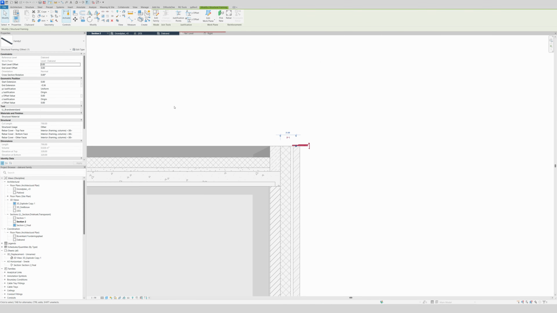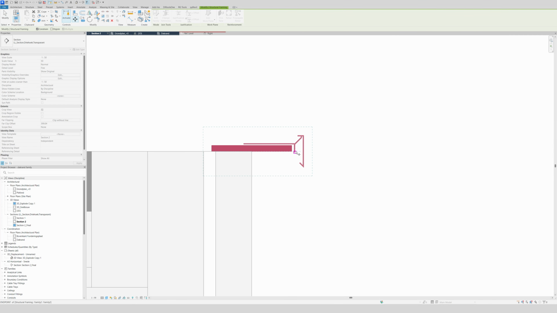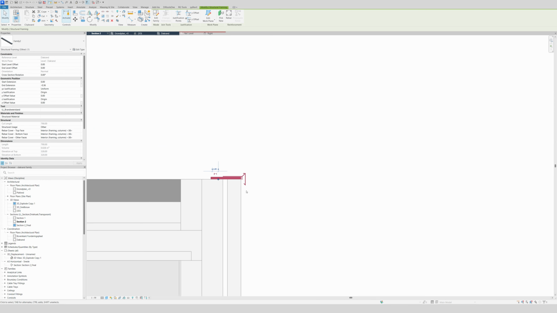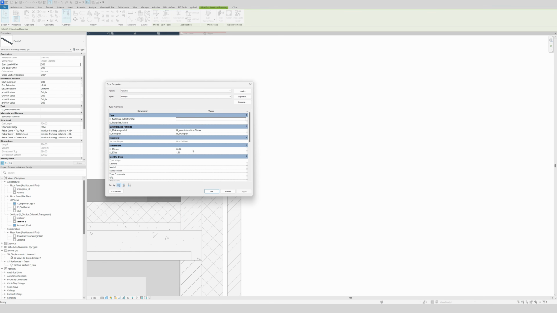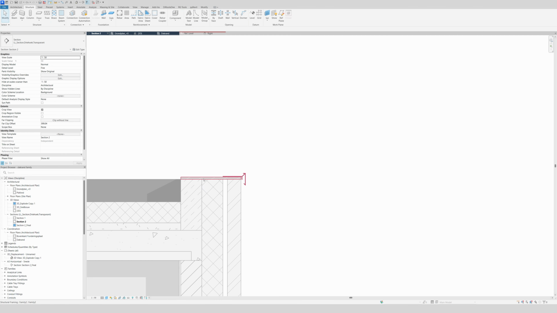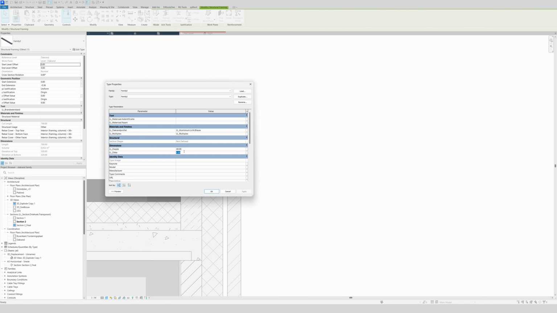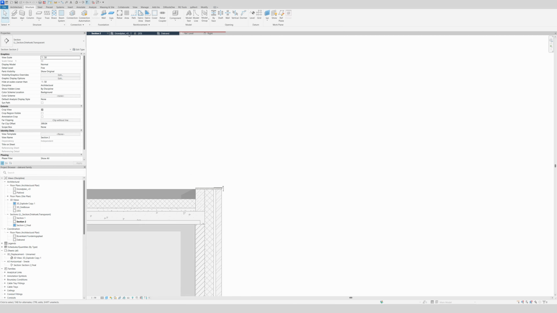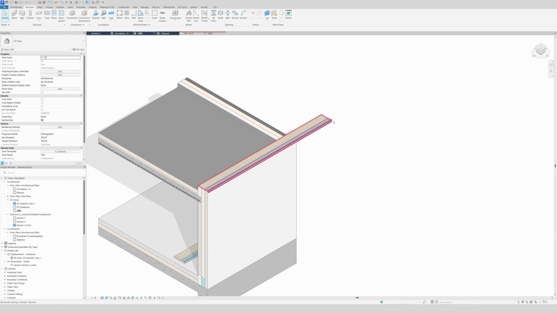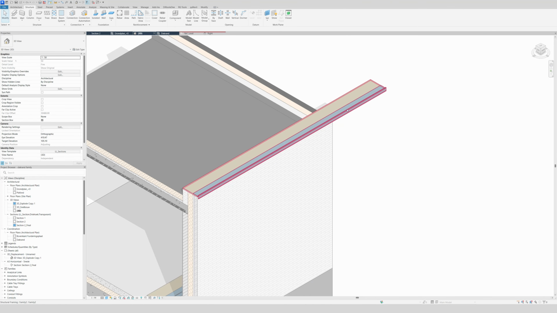So in section, we go again, and we're just gonna move it from here to here, and that's exactly how we want it. But now we want the multiplex to move to this side, so we're gonna measure it from the outside to the inside, and that's 40. Well, very simple, we go to where this is 20, 40, voila, and there we go. The original thickness is, we can go for this thickness, voila. In the 3D, very nice, and that's how simple it is to make an eave.